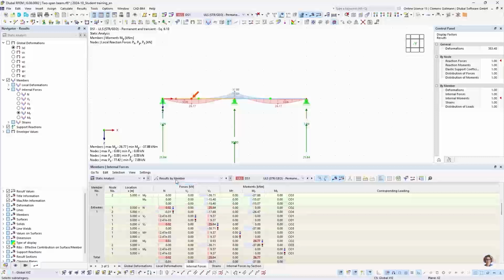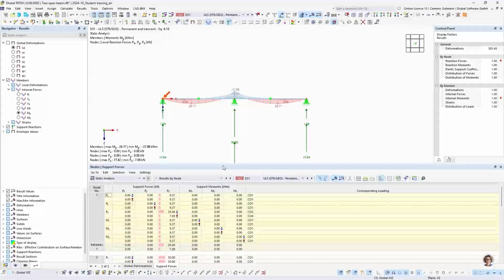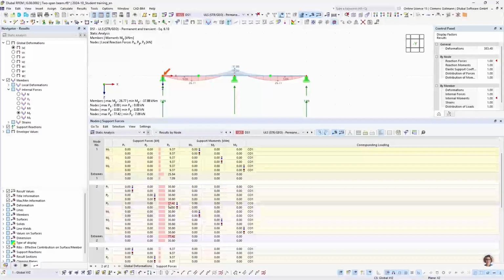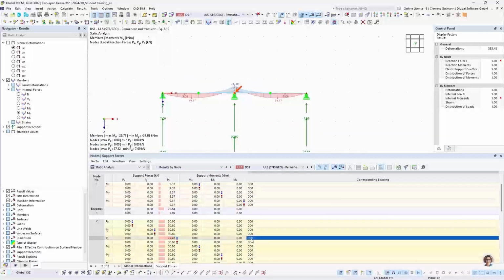So now we go to the result by node entry and go to the tab support forces and search for that value, and we can find it here. And as I said, combination number 3 is responsible for this.